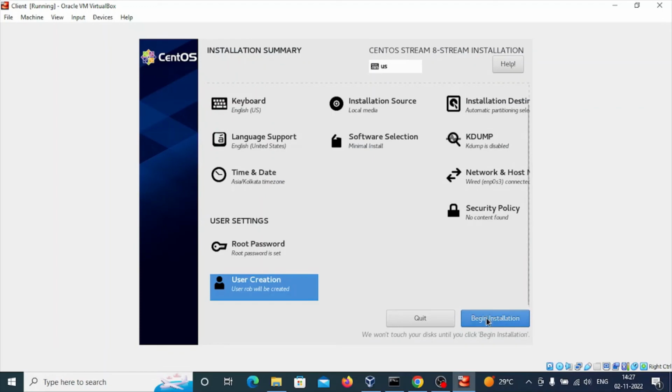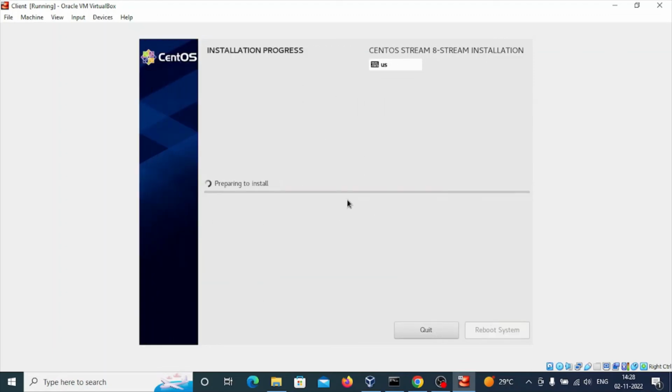Now you need to click on the begin installation option. We have selected minimal install, so it will take some time. Begin install. It will show how many packages it is going to install on the machine for the minimal install.